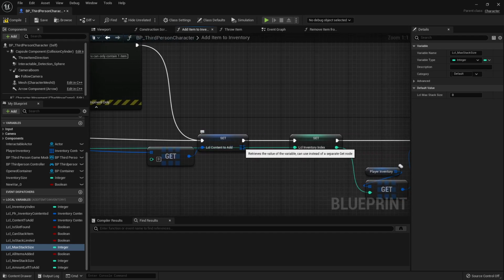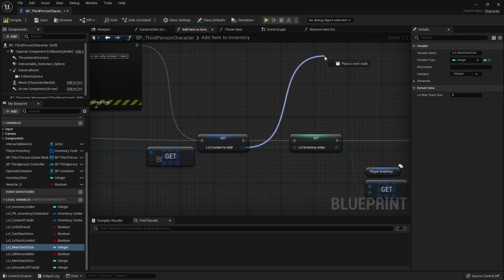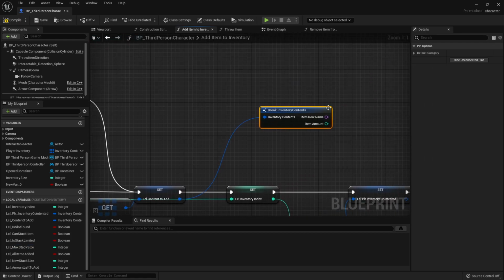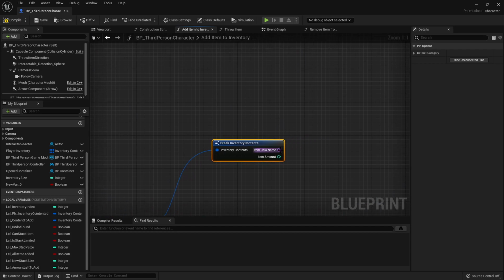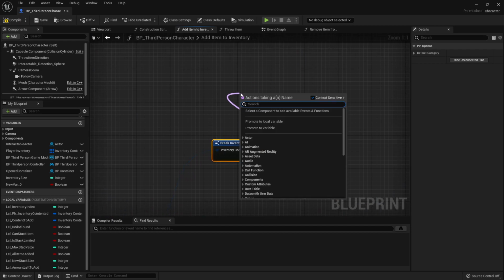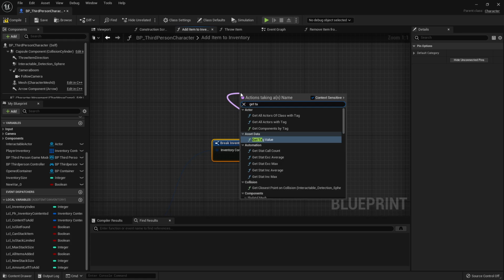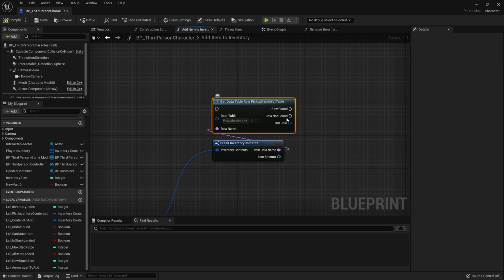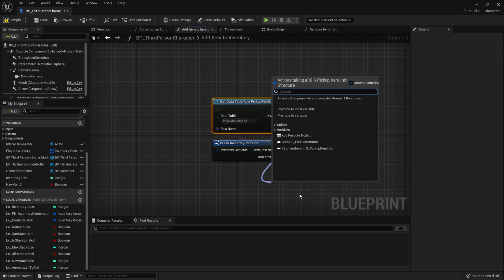So we're going to drag off the content to add, and we're going to break this structure. And we're going to look for the item row name inside of our data table. So let's drag off the item row name and let's get a table row. And then we want to get our pickup item info so we can break that structure.